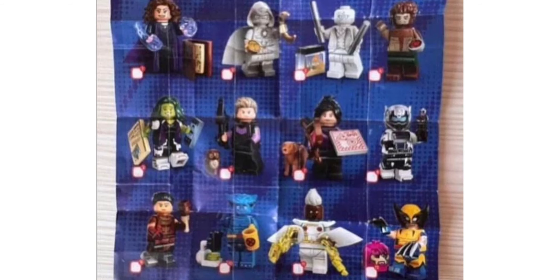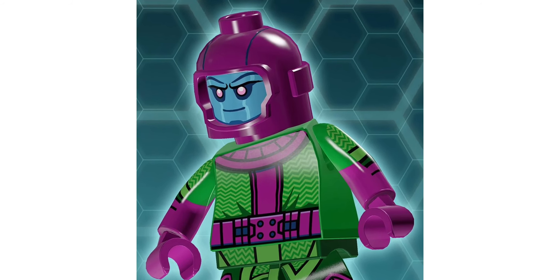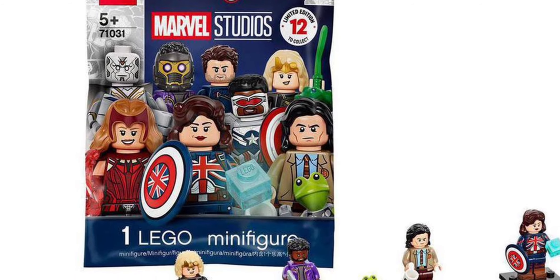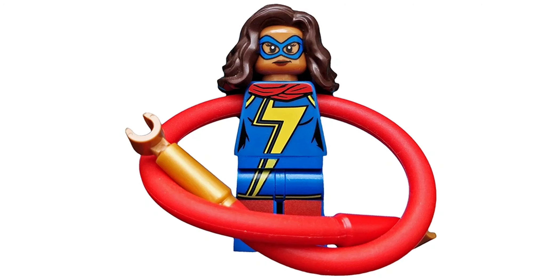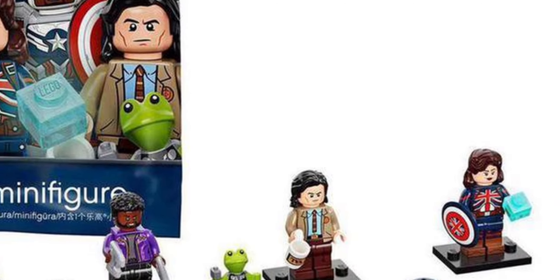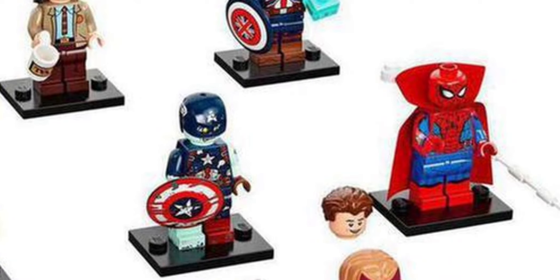All the characters have great printing here. My favorite is Moon Knight — he looks absolutely incredible. It is a shame we didn't get Kang; he would have been a great addition. A big thing that kind of sucks about this series is that since a lot of these TV shows have been pushed back, we don't have much familiarity with these characters. For the What If Season 2 slot, we should have maybe got Miss Marvel or someone more popular. The last series had Spider-Man and other very familiar characters so it was popular, but this one seems to have less familiar characters. Nonetheless, it's still a really cool CMF series and I'd love to see Season 3 sooner.